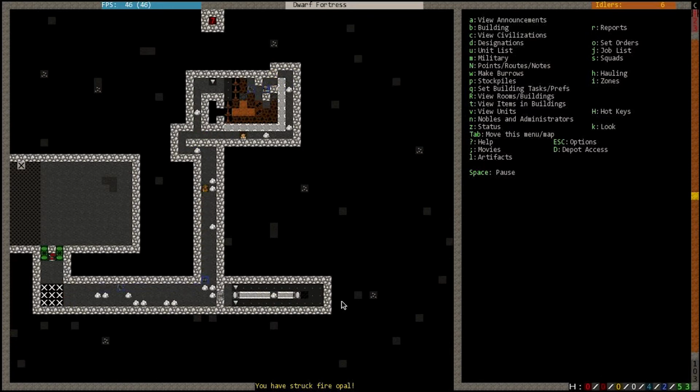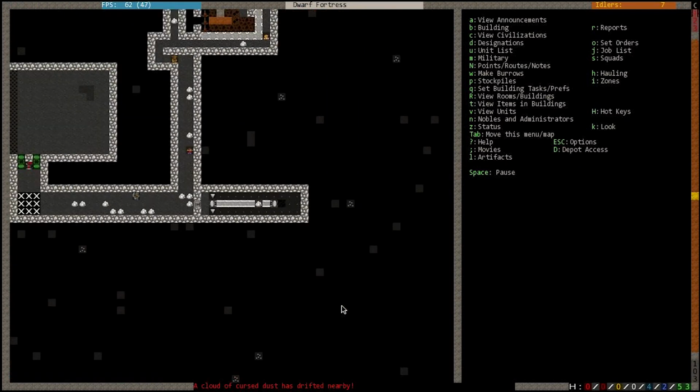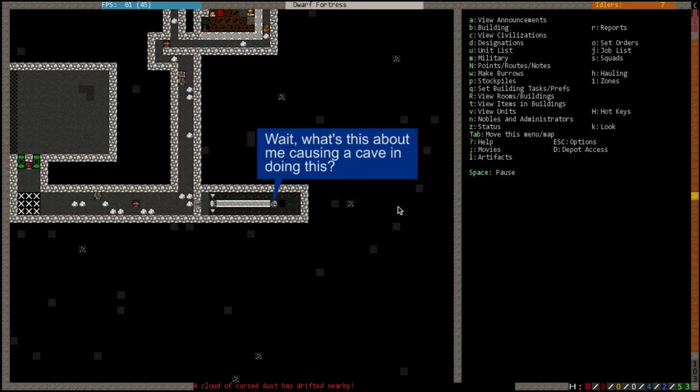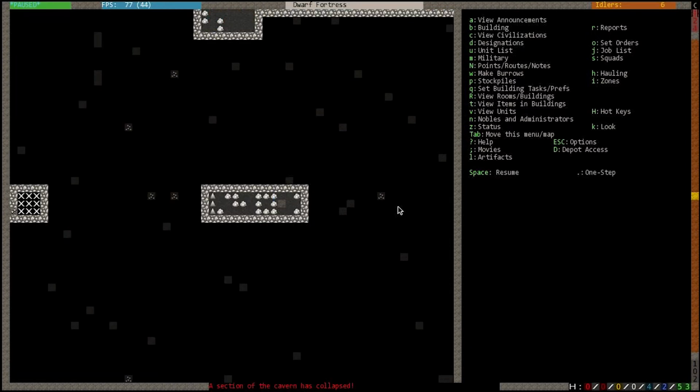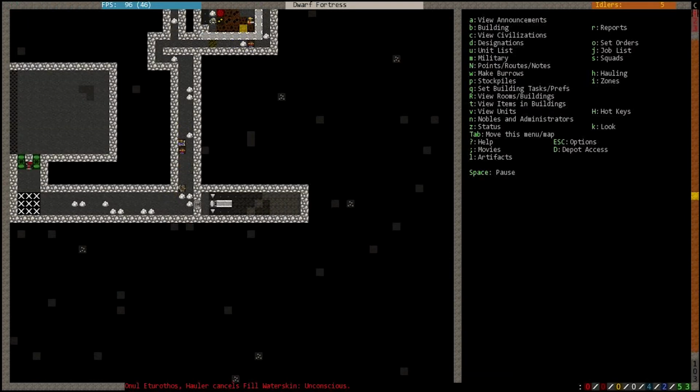So we've got our guy here. He's about to... Oh, come on. Dang dust. He's going to create that floor. Instant cave-in. Okay, so we can't build a floor on the edge of a bridge. And Onal just got himself knocked unconscious.